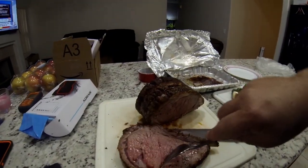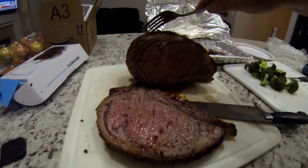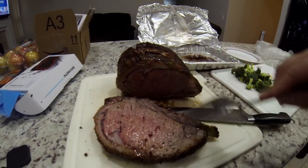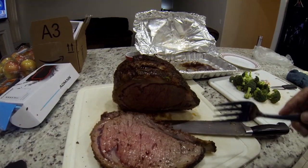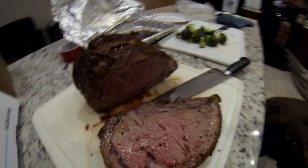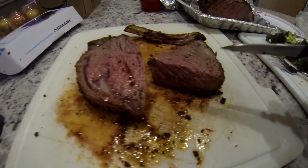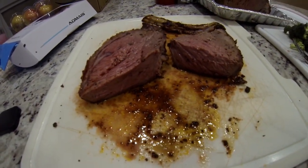This is a finished product. Nice and cooked to perfection. And looks good. So what we're gonna do now is cut off the bone here. My wife and I are just gonna share this piece and we have a few more meals. So there you go guys. One yummy looking roast. This ribeye came out tender, delicious, and very yummy. It was a great dinner for me and my wife.